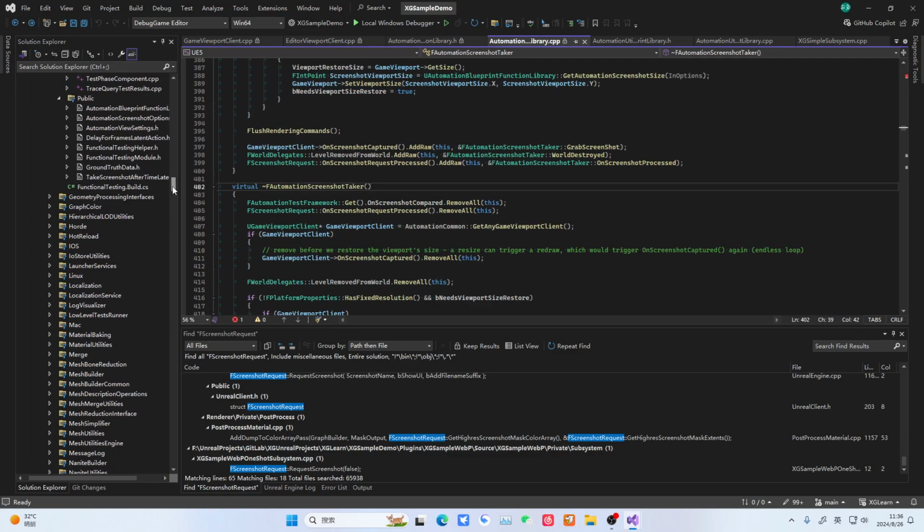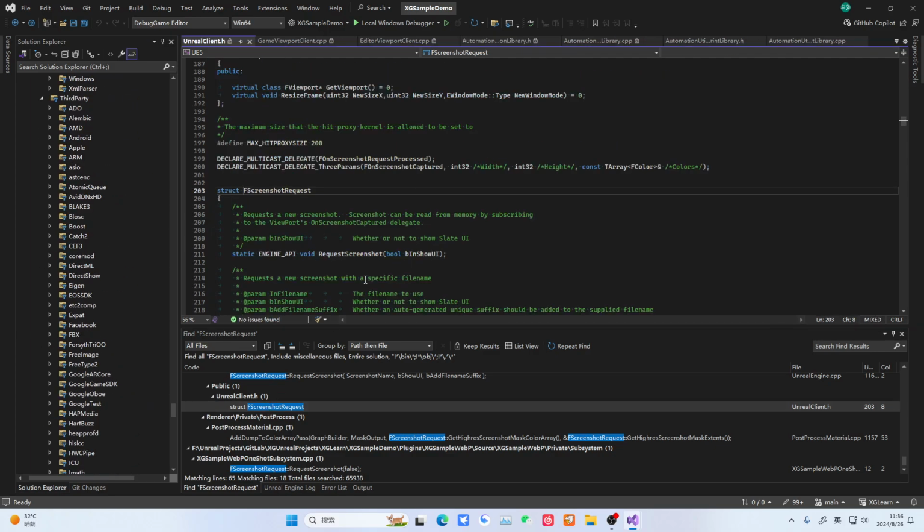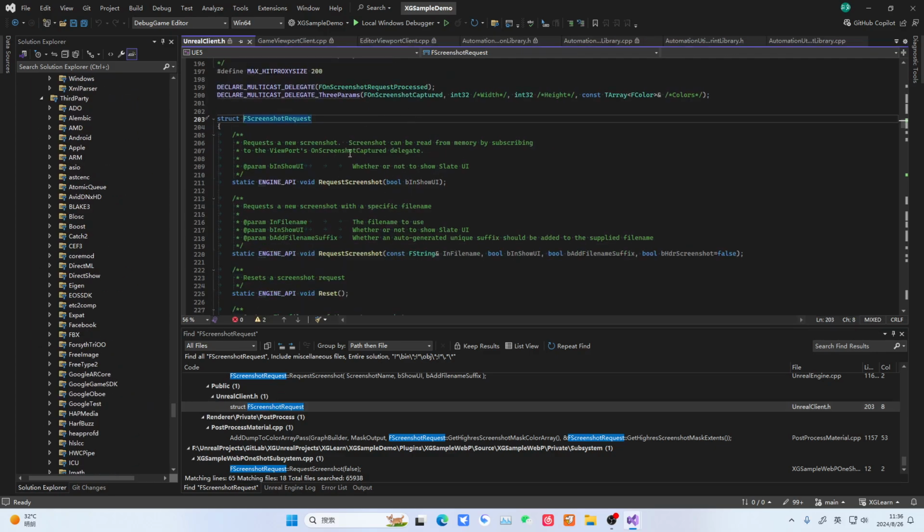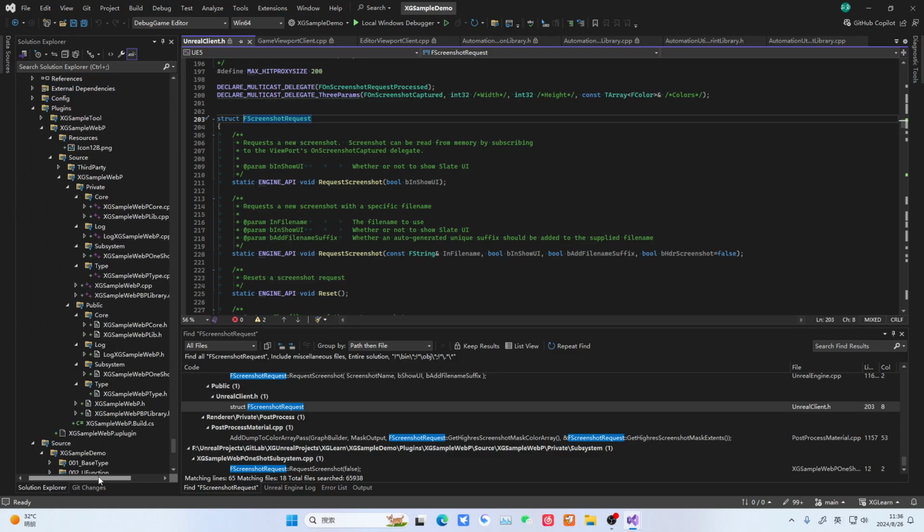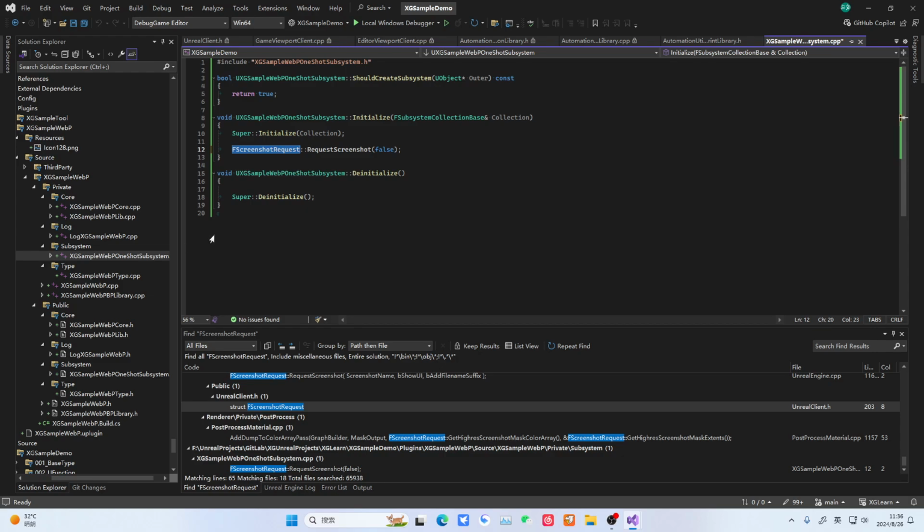We'll just explain this thing. We mainly used this struct. This struct helps us implement the screenshot functionality. It is done through this proxy method. Well, now let's go back to our place, and delete this part. Obviously, we need to take a screenshot, right? So we need to do this binding work.